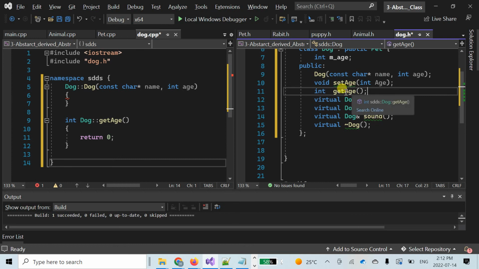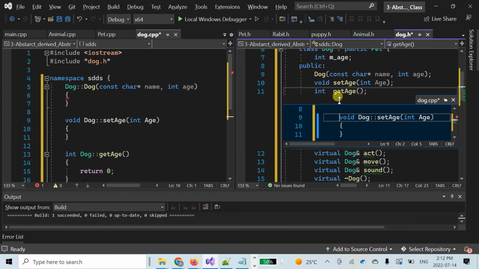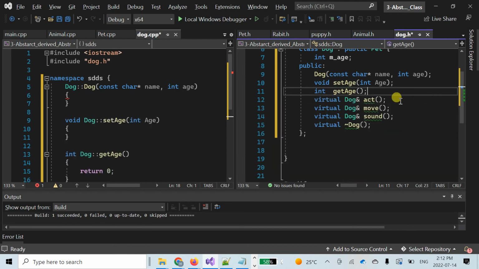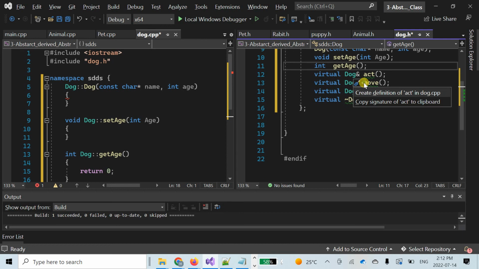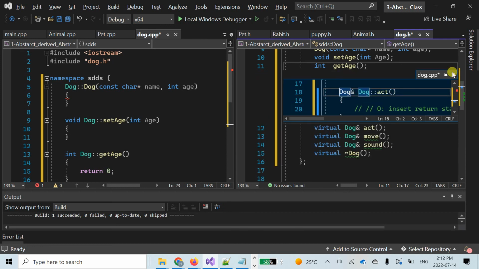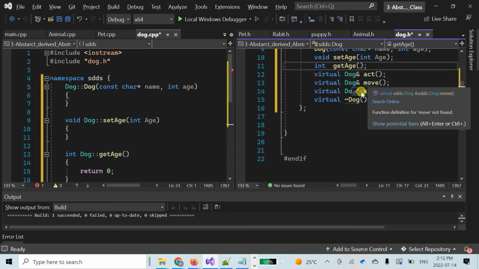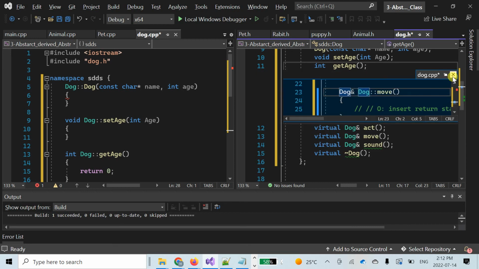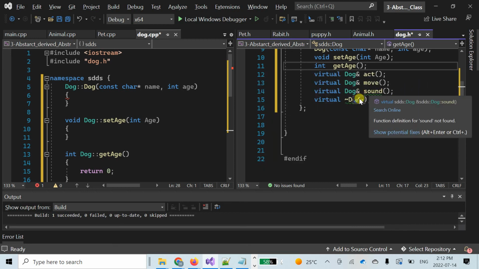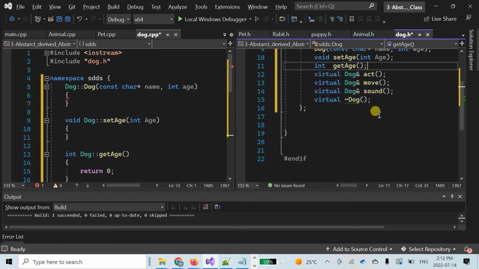Dog, get age, set age, and act, and then move and then sound, and then the destructor.